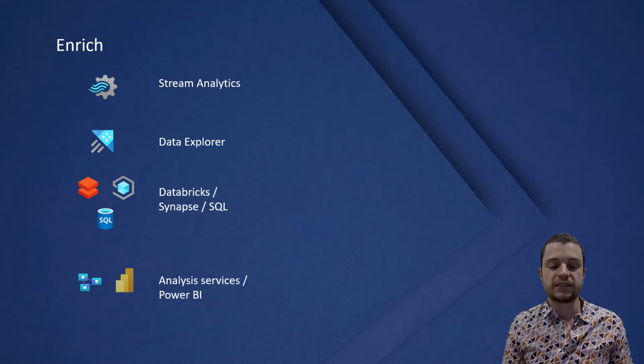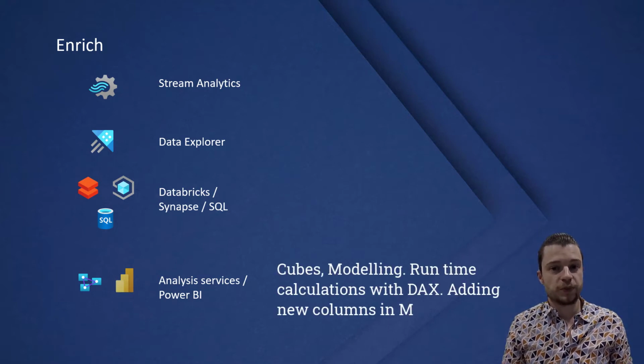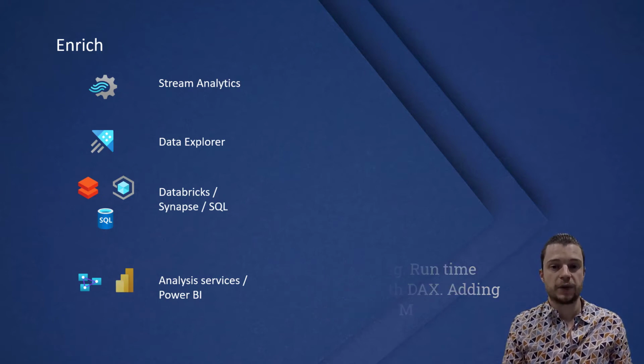The next one is Analysis Services or Power BI. So think things like cubes, you're modeling, doing things like DAX, they're great for doing that. I see more customers using Power BI nowadays over Azure Analysis Services, and that's just because of the sizes being supported in Premium now. You can support very large models inside of Power BI.